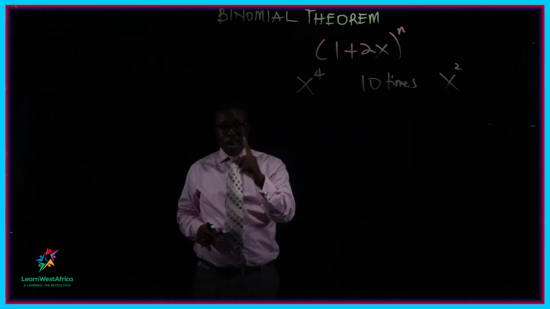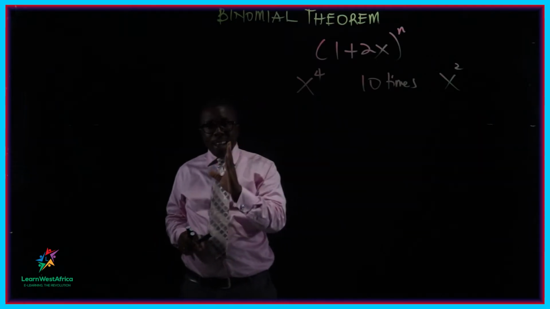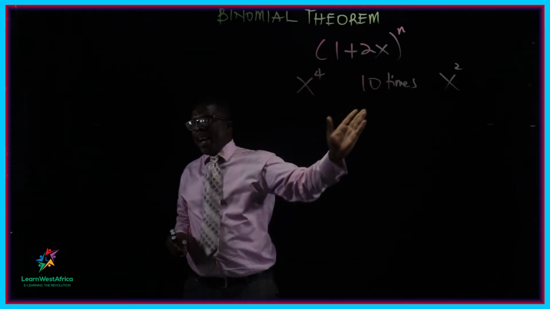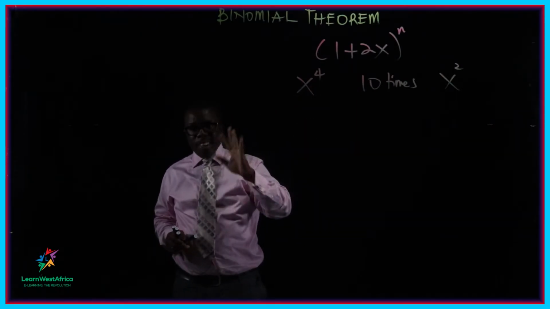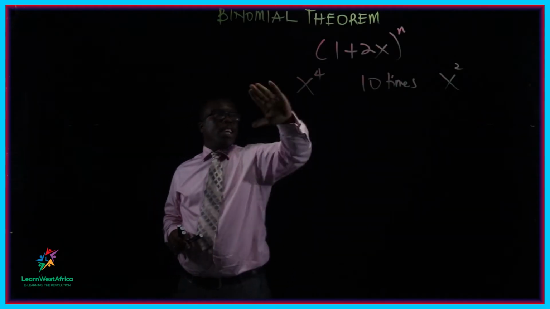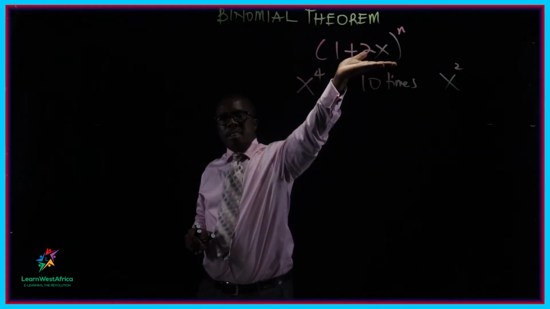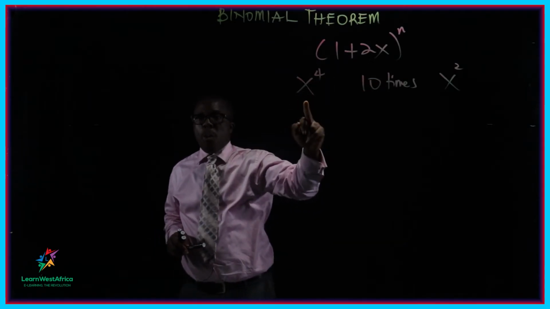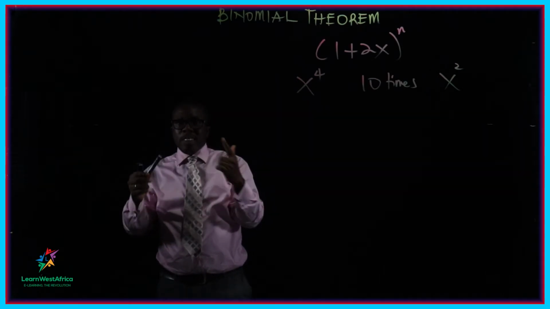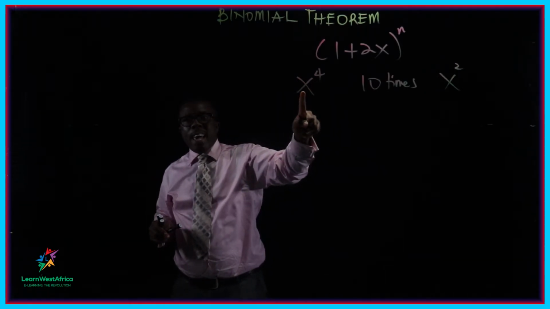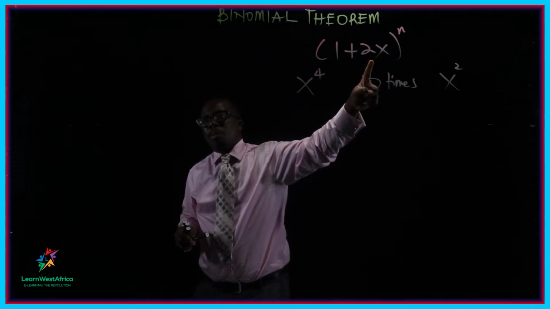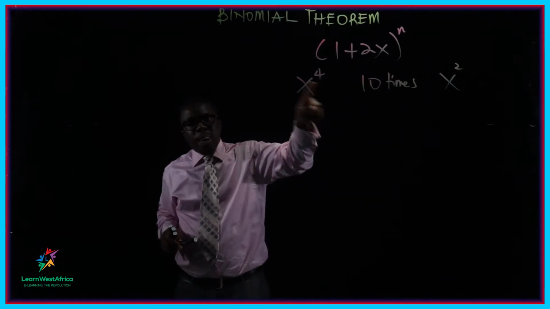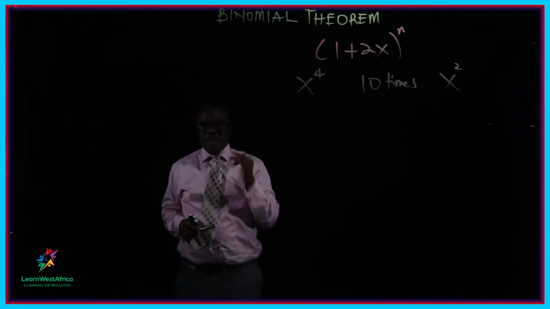Now, remember, at the very onset in our prior videos, we said that the r is always the exponent on the second part. So when you take this binomial, the 2x is what is on the second part. And the question is saying that the coefficient of x to the power 4, it clearly tells us that this 4, which is on the x, is coming from this part. The only way that an x on the second part can have an exponent of 4 is when the r is also 4. Hope you understand that.